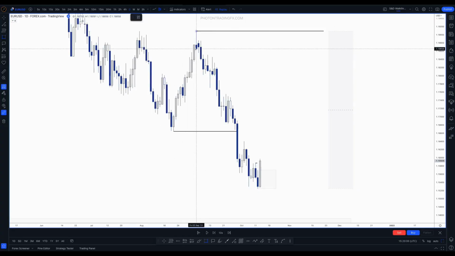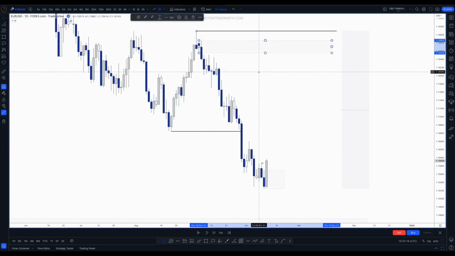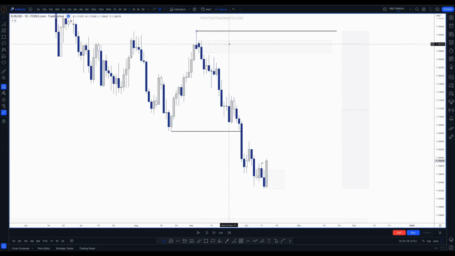Let's start with the extreme. It's generally going to be the highest probability. You've got this nice zone up there. Now, yes, again, technically price did not close below the low, so technically it's not demand if you want to be mechanical. So you should evolve it to the next candle, because this candle does close below the low. So you could draw it like that. But when you've got a big wick behind it, I personally just prefer to cover it. So that would be the level of extreme supply I'd be looking at.